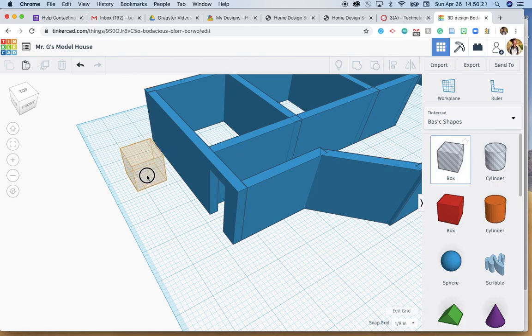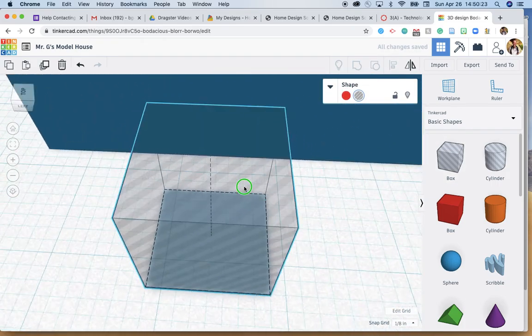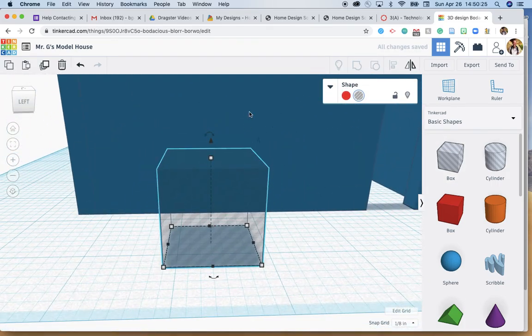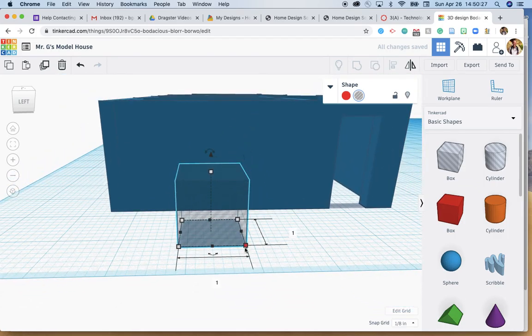Again, box again. And I want to decide, okay, these windows, so I know this here is 8 feet. My windows are going to be 6 feet. So 6 feet tall. And I'm going to make them about 3 feet wide, same as the door. Actually, no, we're going to stick with about 4 feet wide. 4 foot wide windows, and then scaling this up here. So 6 feet is going to be 1.5 inches.